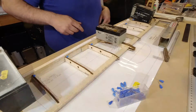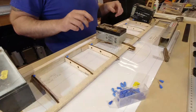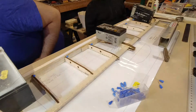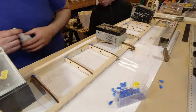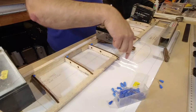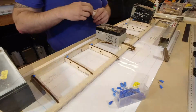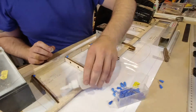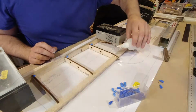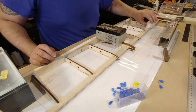So what I'm going to do is put a little bit of thin super glue along these trailing edge joints. Where's my thin super glue? Thin super glue. Because in here they're going to be the shaped trailing edge section, which I'll put in, but I'm going to glue that joint with white glue. So for now, just to hold this all in place, I'm going to spot a little bit of super glue along these joints, let it wick in.